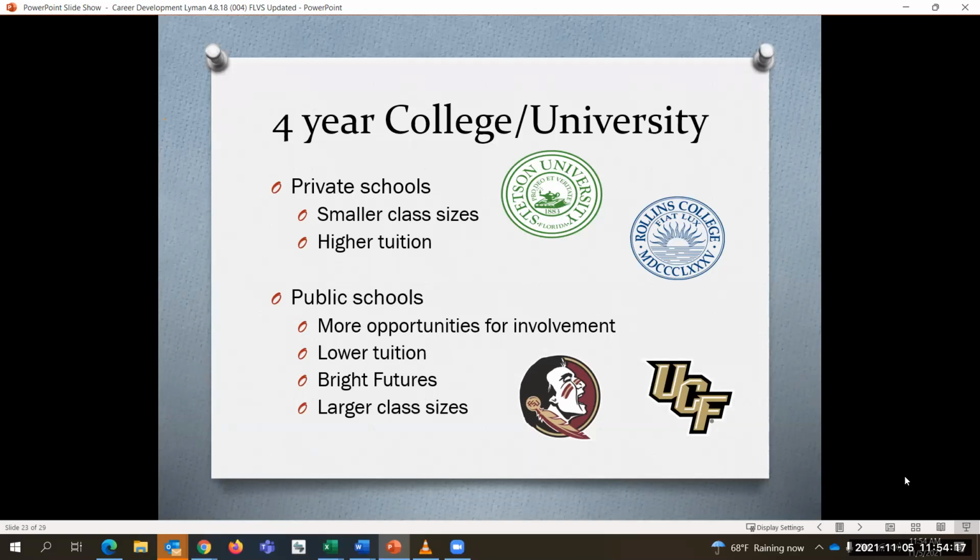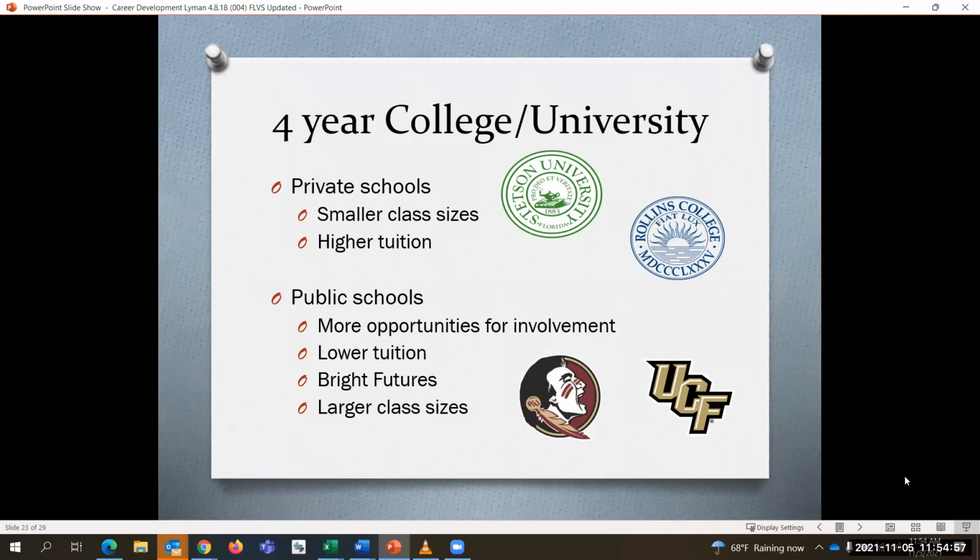But just to touch upon, there are private schools, and there are public schools. Private schools typically offer smaller class sizes and typically have higher tuition. But I know that many of us, myself included, have had experiences where, because private schools have private endowment money that public schools don't have, you might still want to apply to those private schools even though the price tag might be too high, because you might end up getting a financial aid award package from that school that makes it the same price as the public school you were looking at.